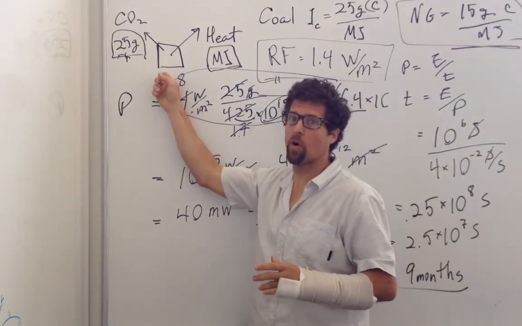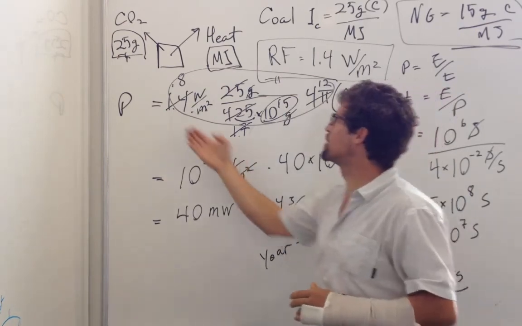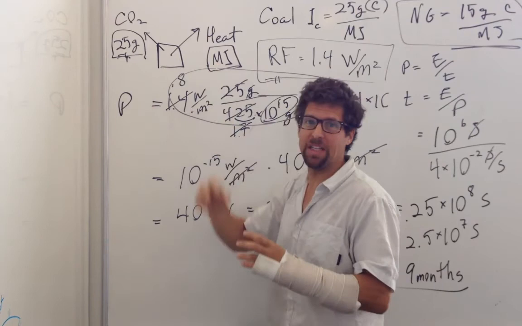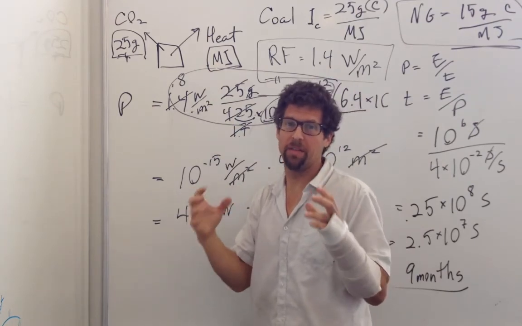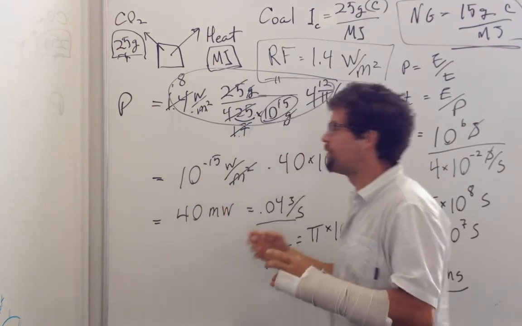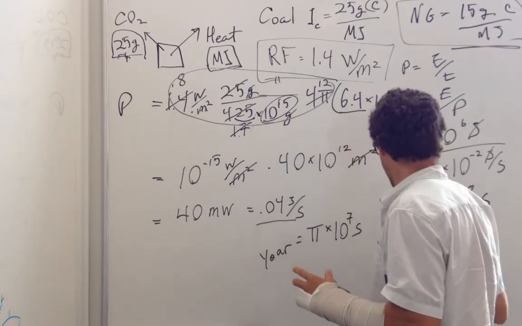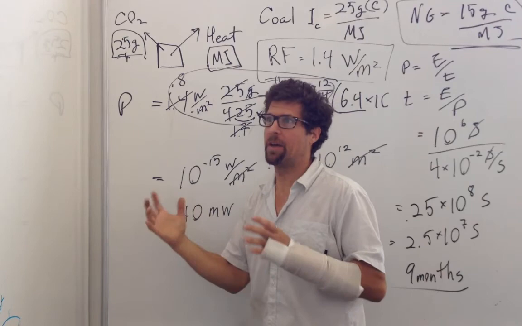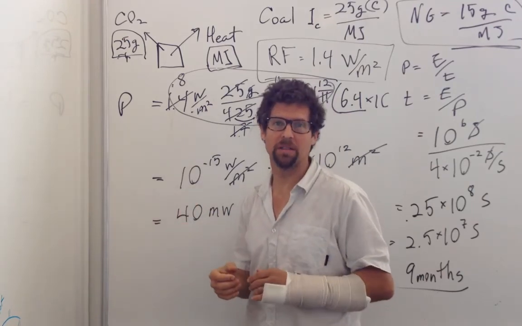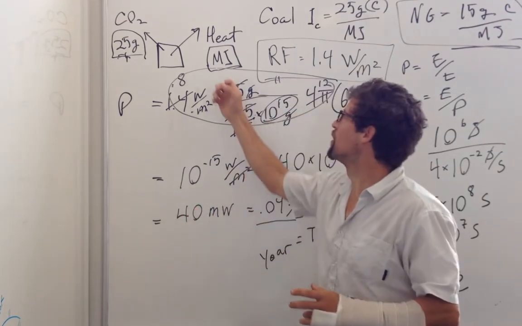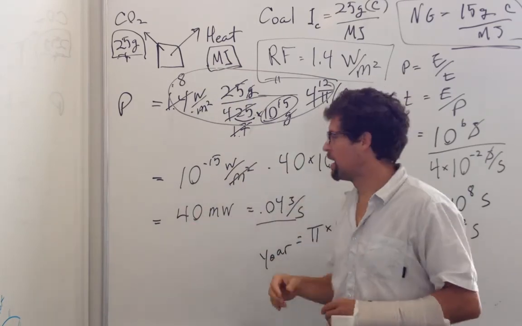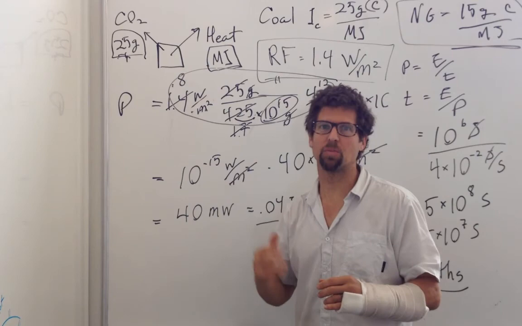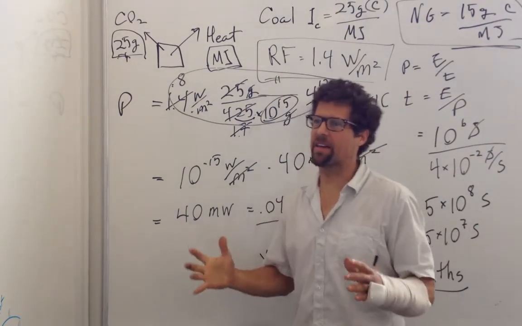So if you burn some coal, it will take about 9 months for the greenhouse gases to heat the Earth as much as the immediate combustion heated the Earth from the burning. If you burn natural gas, it'll take about 13, 14 months. If you burn some petroleum, it will take 10 months, 11 months. The key is the combustion energy you get right away, where the greenhouse effect continues every year, you get that much more. Is this an exact calculation?